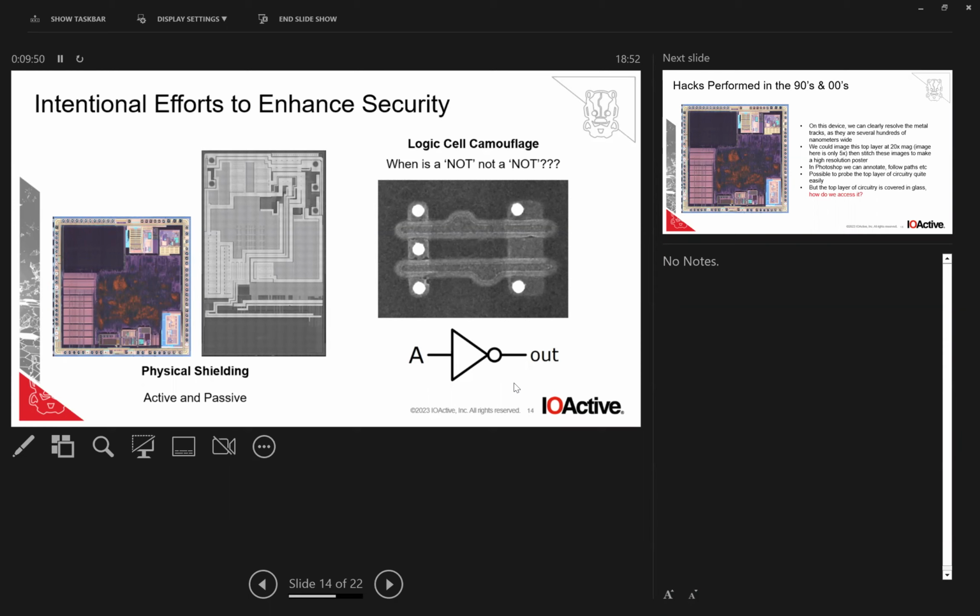Which is going to confuse the hell out of any extraction from the device. You're going to physically reverse engineer the device. You're going to end up with a list of the functionality, but it's just not going to make sense. Things will be wired up, but it wouldn't function. It can't function because of the confusion.